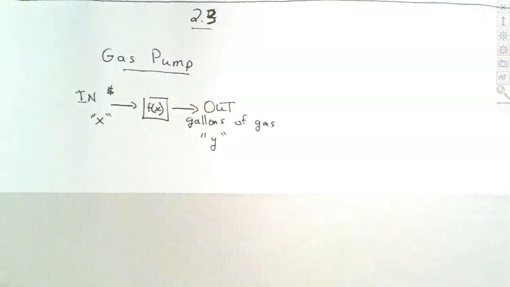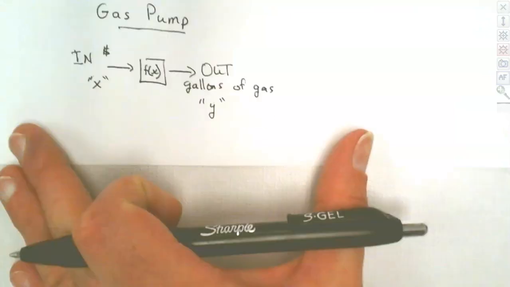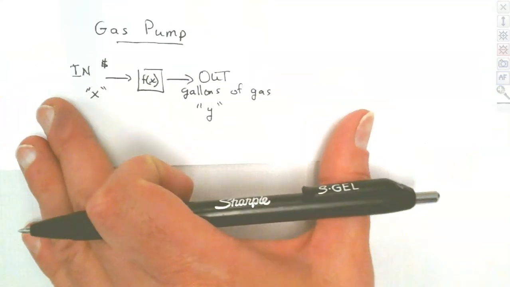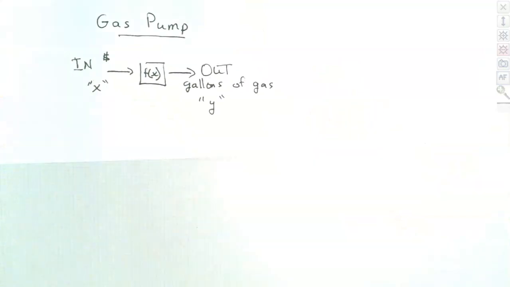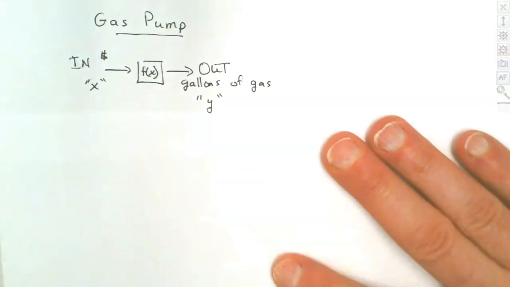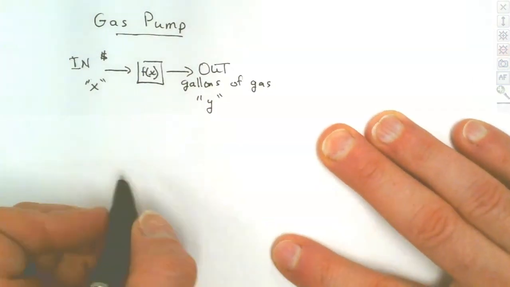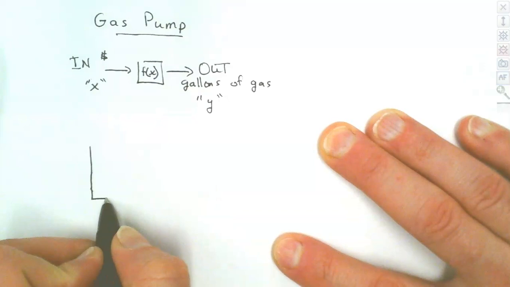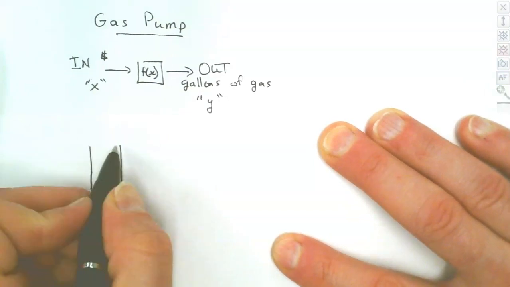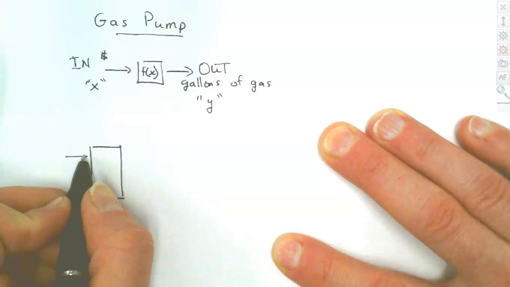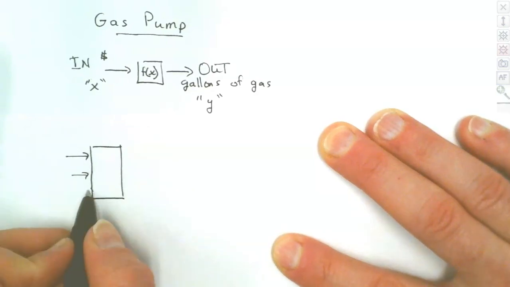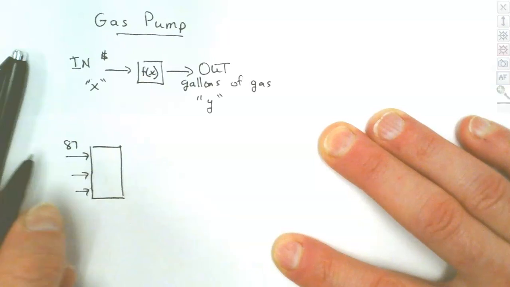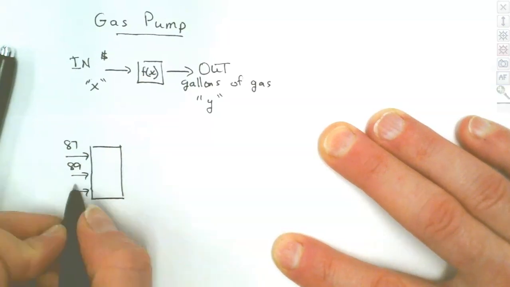Now, what makes something not a function? And they don't always just go to one number. Like I like the gasoline pump analogy because if we go to the gas station, there are different grades of gasoline. We go to the gas station and we go to the gas pump. Again, we've got a gas pump, and we've got different grades of gas. So that might be 87, 89, and 91.